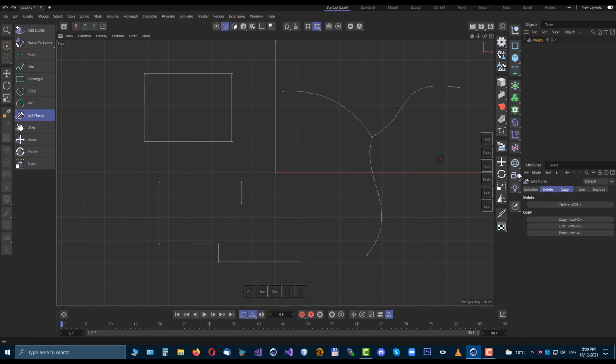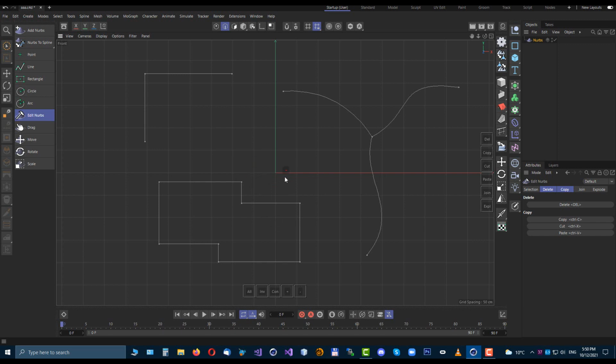The Edit Nurbs tool has 4 basic clipboard operations: delete, copy, cut, and paste. And all this works in every selection mode. So let's say in edge mode, you can select these 2 edges and use delete with the shortcut key, or with this OpenGeo button, or from the attribute manager. That's up to you. So I will be using these OpenGeo buttons, or with delete, you can quickly delete selection on geometry, even points or elements.